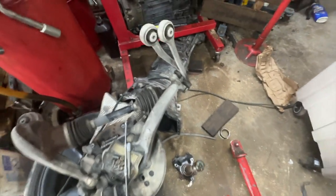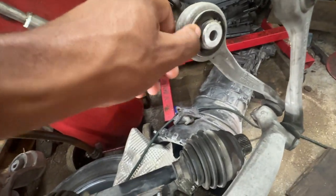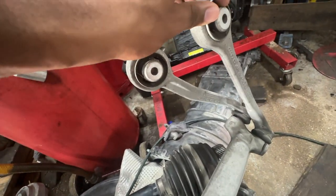As we proceeded to take the transmission out, we kept finding more and more things that were wrong with the car. The first thing we noticed was the starter, of course. Had to get that sorted out at some point. And the next thing was the control arms. The bushings on the control arms were actually rotting away, and as you can see in the video, pretty much worn out. They were not of major importance to me in getting the car running and operational, but later down the line, I realized that it definitely will be an issue if the car does get running. So we'll take care of that later in the video also.